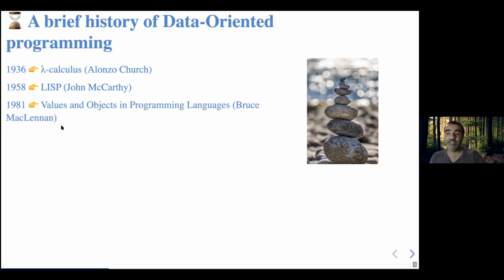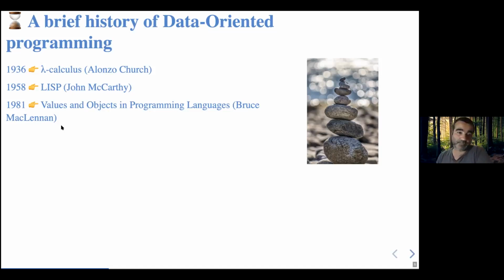And it makes a clear distinction between what we mean when we say a value and what we mean when we say an object. Not object in the sense of C++ or Java, but object as something that has a state, and value as something that doesn't have a state. Because values don't have state, they can be easily shared. And objects are much more complicated to share because they have a state. If you share an object between threads, it's not clear what's going to happen to the second thread if one thread changes the state of the object.